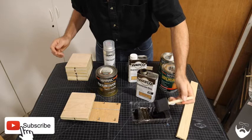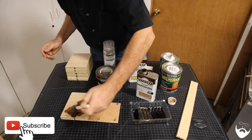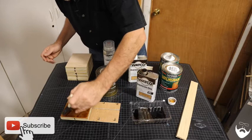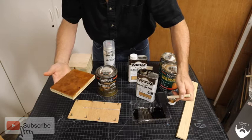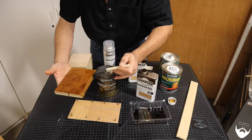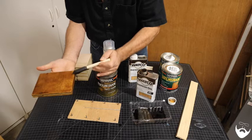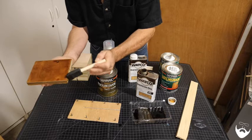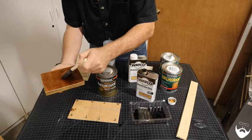Now, Danish oil, you can just soak the wood, and after it absorbs as much as possible, then wipe off the excess. I'm going to do the edges, and I'll put at least two coats on all sides for each one of these to be sure that I'm sealing the surface completely. So that's one side and the sides.